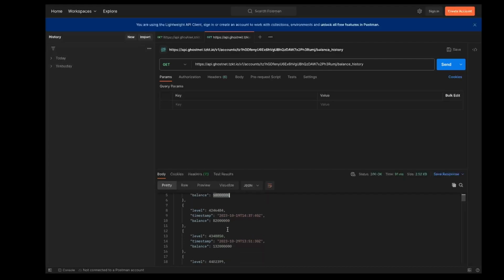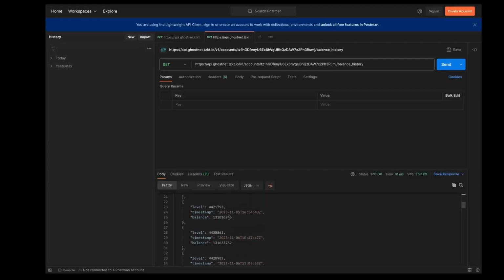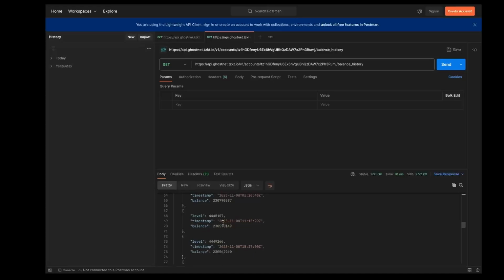You can see when this transaction was made. It was made in October. You can see some transactions made in November as well. And this level refers to the height level of the block that we're currently querying. With this information, you can start to build a good user experience for users of your application, making the front end more intuitive so that when users come, they can actually see their transaction history in a very structured manner for them to read.